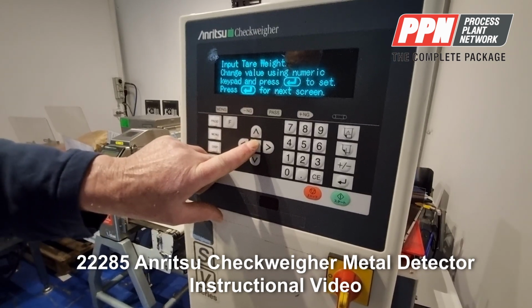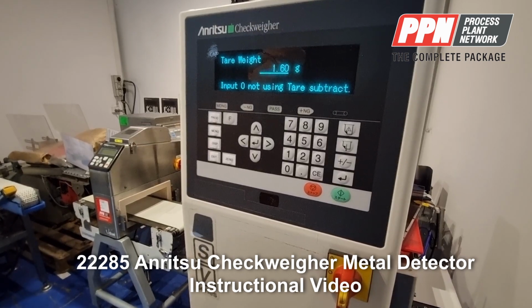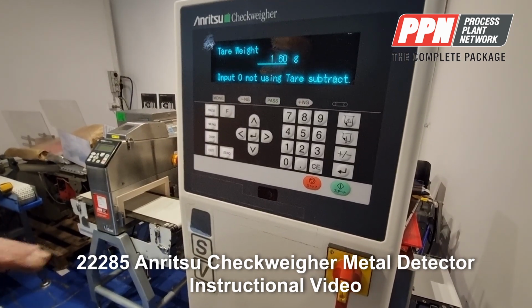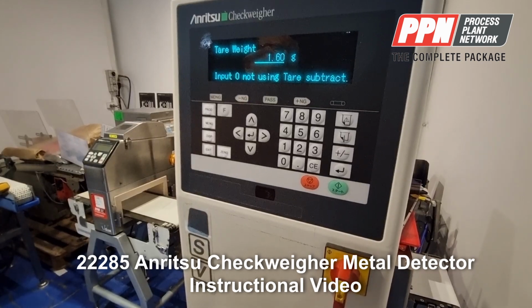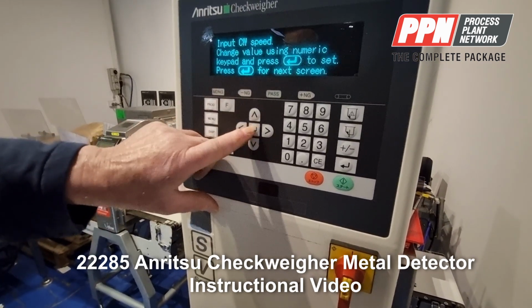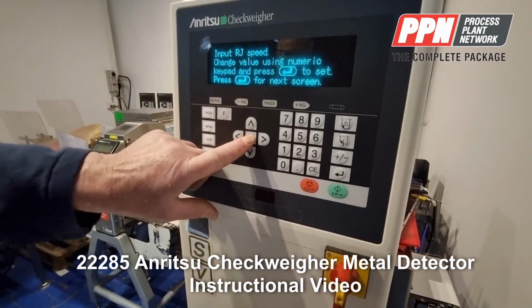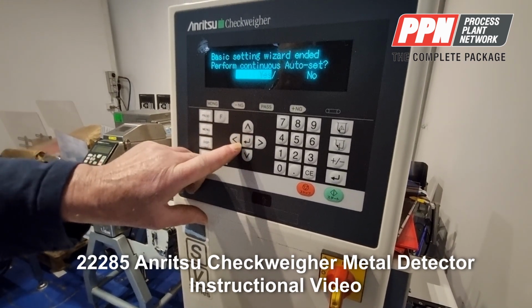And the tare weight. The tare weight is the weight of the packaging of the product. So you'll see a negative value on the screen when you're running, and the negative value will be the value of the weight of the packaging of the product. Okay. Now, check wire speed, 50 meters per minute, and reject speed, 50 meters per minute.